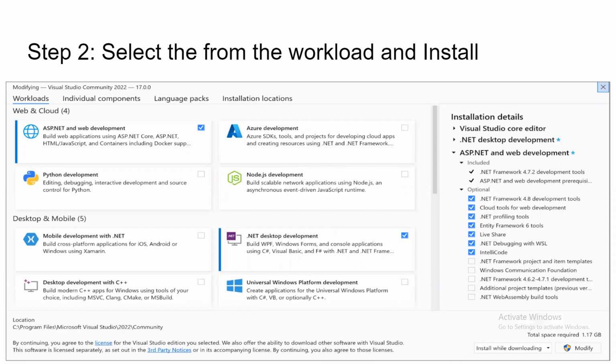But I advise you because of the size, because if you look at this, the size is already climbing. So as you select, you start seeing the size of your application swelling. So you have to take note of size and be sure that you are not using too much space. And if you have enough space, you can install everything that you have here.